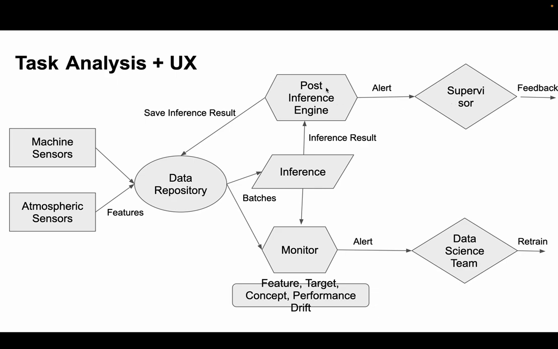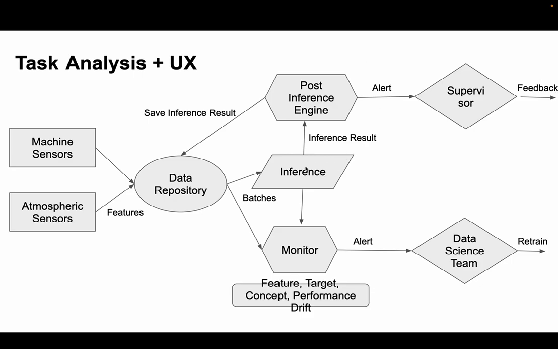A few more things can be added here. For example, not just one batch, we can monitor, let's say, 5 batches, and if out of 5 there are 3 batches for which there was an alert, a possible case of failure, we will alert the supervisor. So we can maintain some kind of thresholding on how we are deciding the alert, and the supervisor can then take the action and give feedback also to improve our overall system.